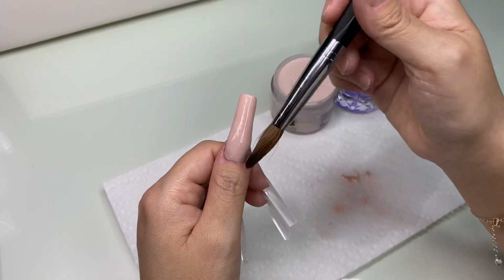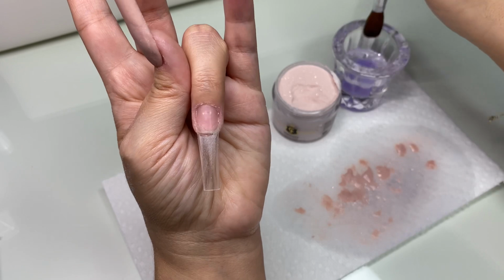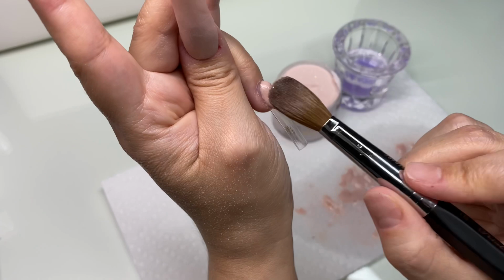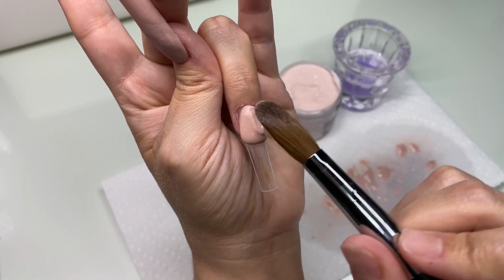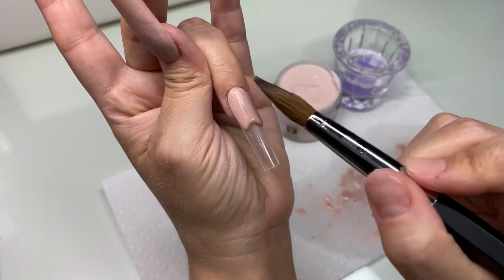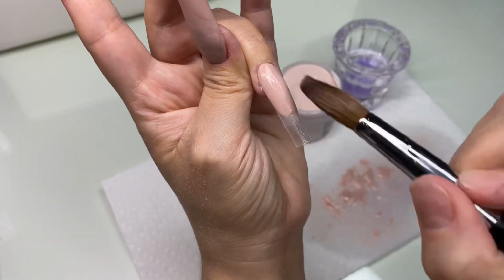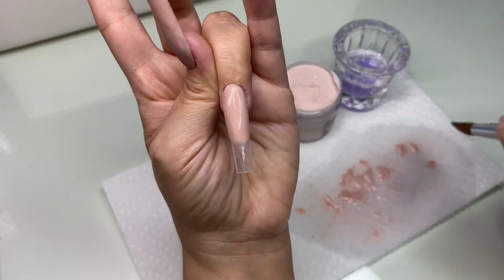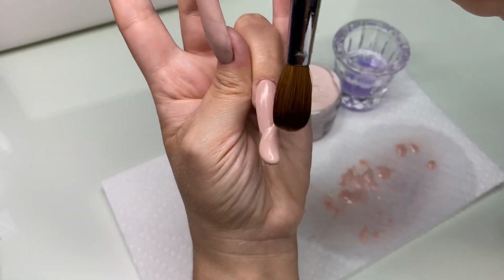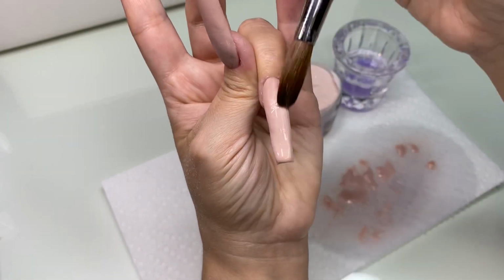What I do like is that you can pick up a lot of product at once. As you can see here, I was doing really good, and then towards the bottom, you just have to get that right balance as far as liquid to powder ratio, so it's not too runny or anything. But yeah, that's part of our nail journey. We're just learning, and we try to challenge ourselves and get better.